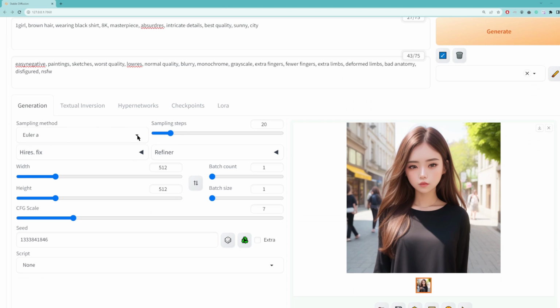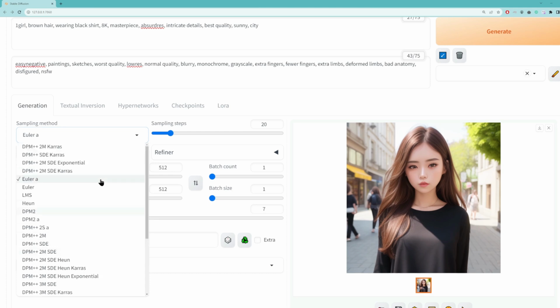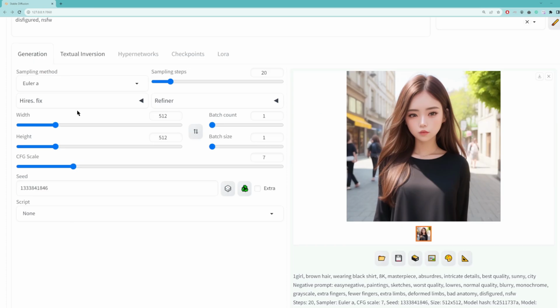This is basically the algorithm that is used to generate the image. Each of them have subtle differences, so it's pretty much trial and error to see which one works best for you and the checkpoint. In general, Euler A tends to be the fastest, but the face doesn't really look realistic. These other two tend to give you the best quality results. I'll run these three for you so you can compare and contrast and see for yourself. We'll use the same prompt and keep the same seed so you get a valid comparison.